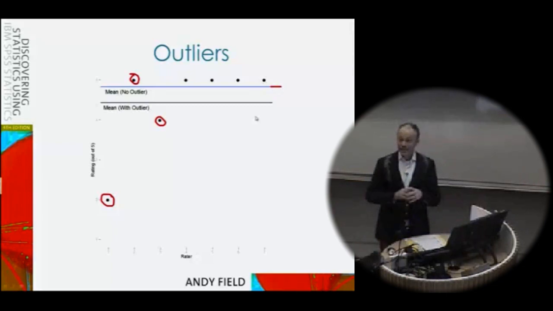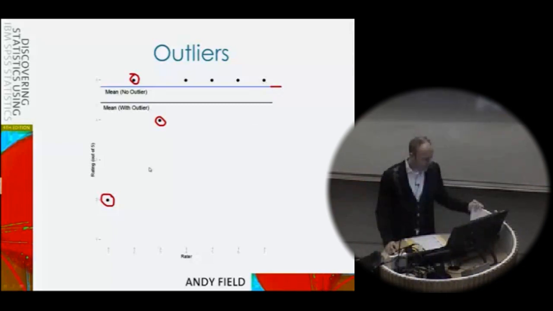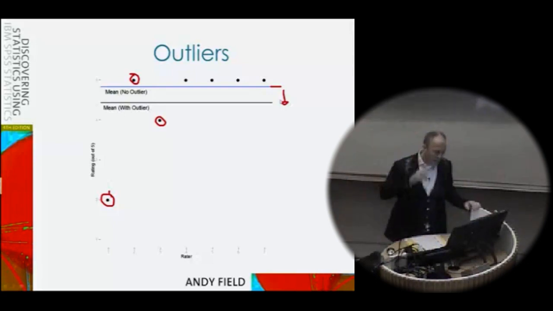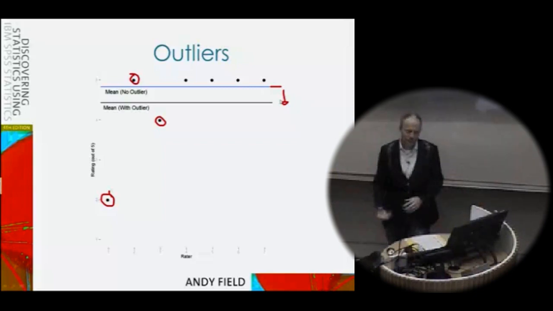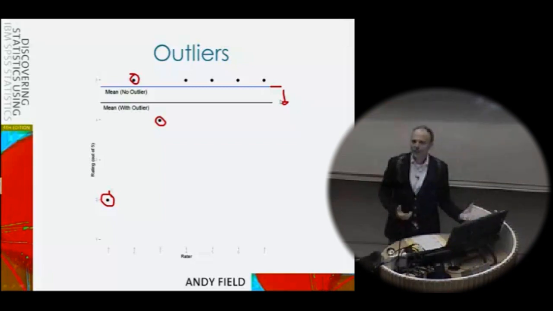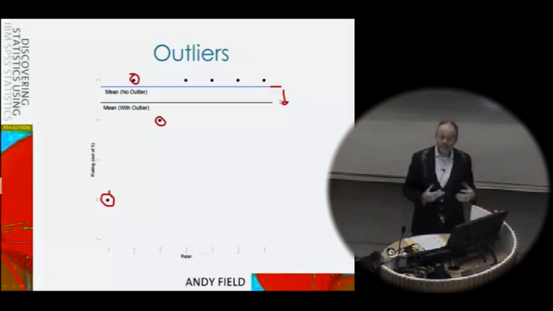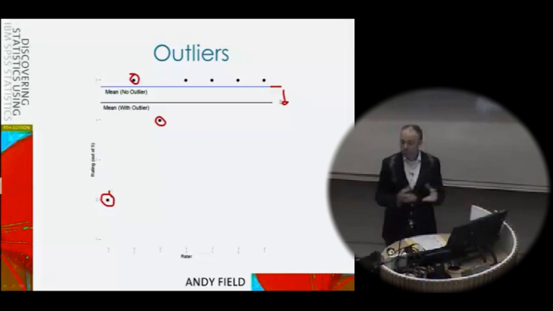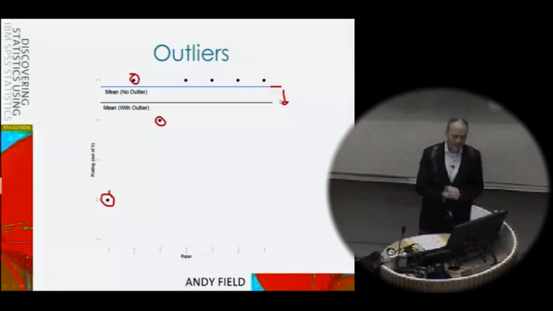But if you include the outlier, if you include this score of 2, what that does is it drags down the mean. So outliers are sources of bias. All they are is scores that are substantially different from the rest. In this case, it's only a small number of scores, but that person's rating is out of kilter with everyone else's. So this is a very simple example of what an outlier is. It's just a score that's very different from the rest, and it has a biasing effect. In this case, it drags the mean down. The mean would have got rounded off to about 4.5. So, in practical terms, that might have had some kind of impact on people's perception of the book.